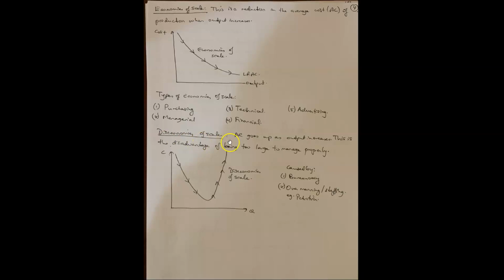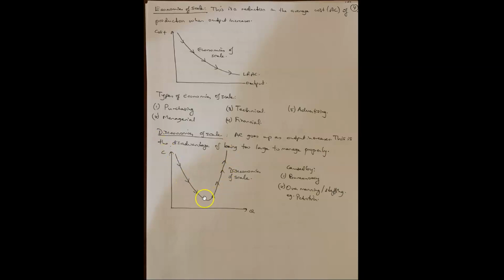Then you have diseconomies of scale, which is the exact opposite of economies of scale. So basically, your average cost goes up as your output increases. Okay, and that's where there's a disadvantage of being too large. If the company is too large, then sometimes you can't manage it properly, and that's a classic example of certain state enterprises and certain state entities, like various ministries and public companies, etc. So if you look at the curve here, initially it starts to slope downward, but then it hits this low point and then it starts to slope upward.